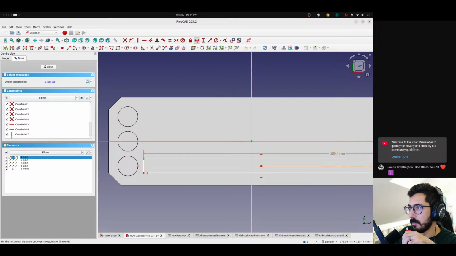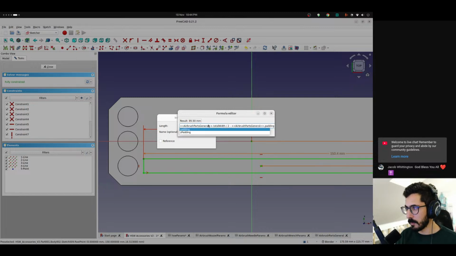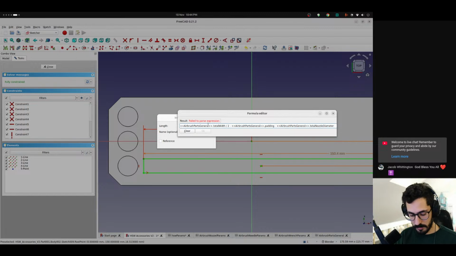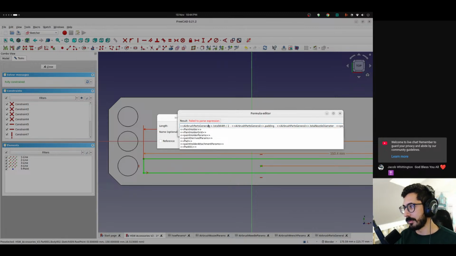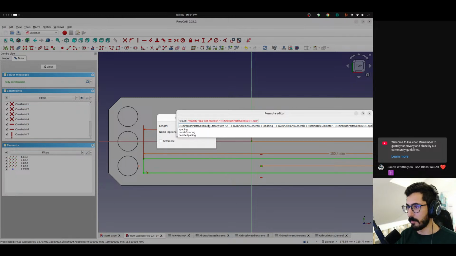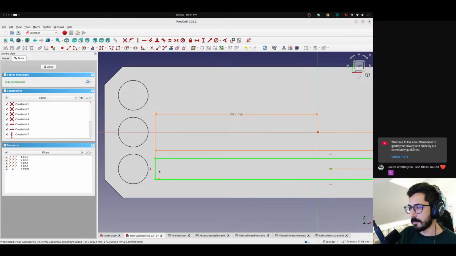So from here to here, we need to get the total width divided by 2, remove from it padding, and remove from it the nozzle diameter, and remove from it one spacing, right? Cool.